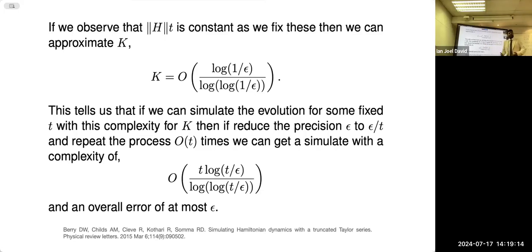And this is the same as me dividing the interval into n steps. This is exactly the same procedure of me dividing it into 10 steps, but into n steps. But instead of doing it in the beginning and using that lemma that I showed you last week, which relates these n implementations of some algorithm to a bound which is like n times the difference between a small evolution time, this just circumvents that whole procedure. And it just means that if we just reduce the precision and then repeat the whole process T times, we get a linear scaling now in time.